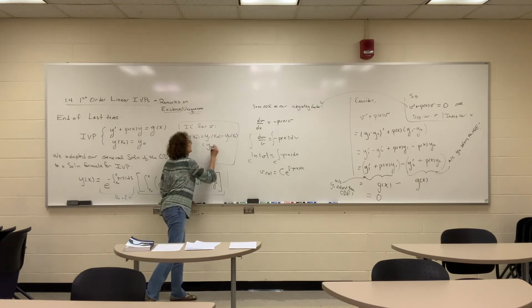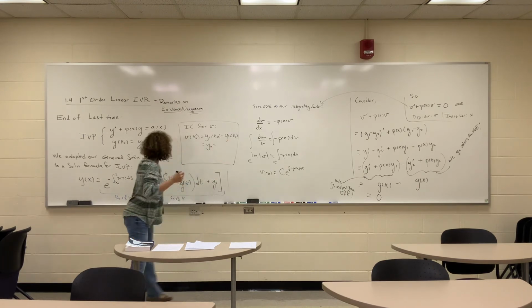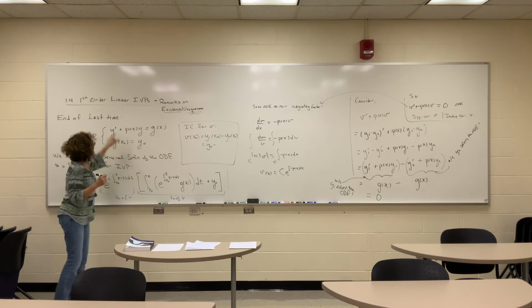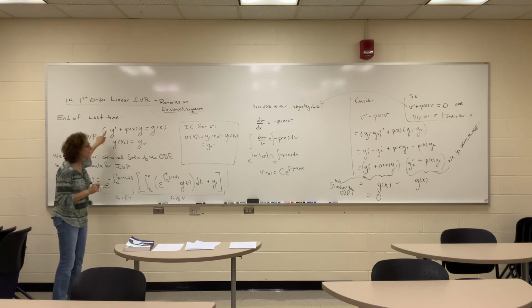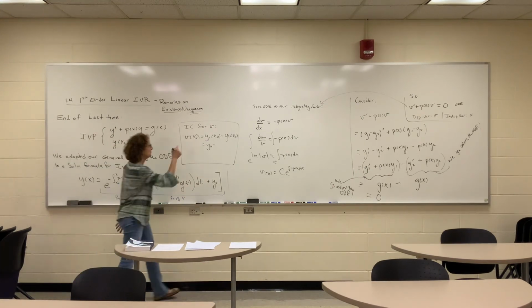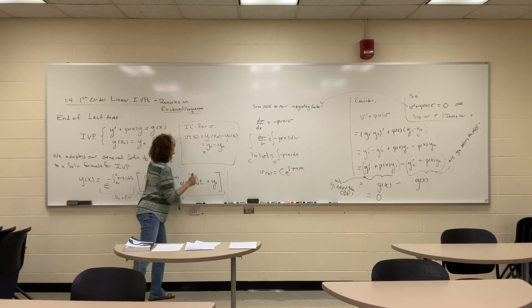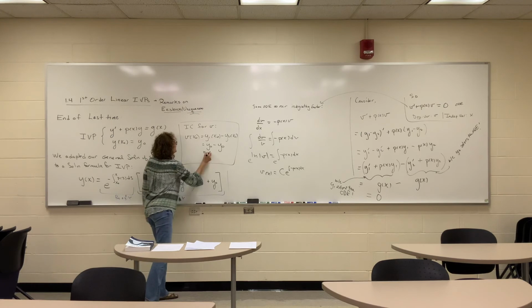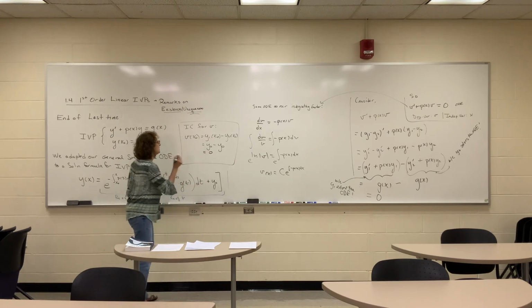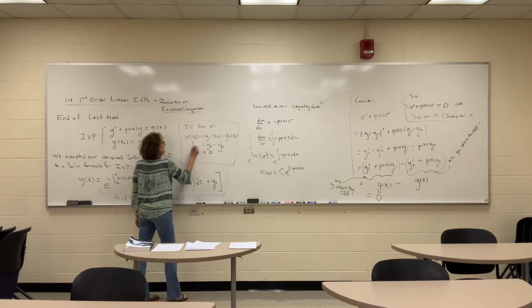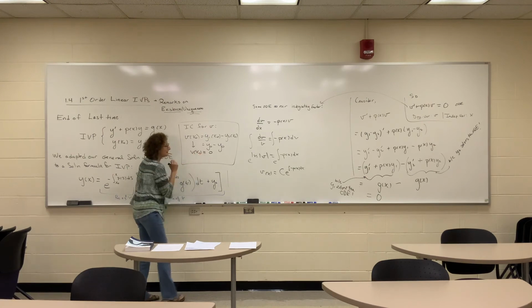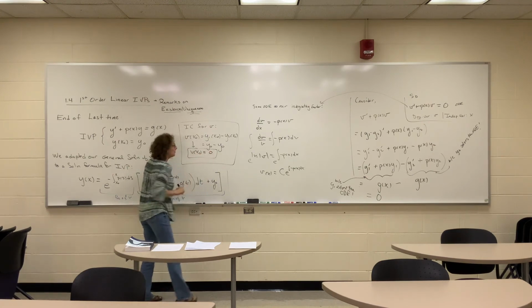And what is y2 at x naught? Y naught. Why? Because y2 satisfies the initial value problem. So y2 at x naught has to be y naught. Yeah? Beautiful. And so what is y naught minus y naught? 0. So what initial condition does v satisfy? V at x naught is 0, and now you're super excited, right?